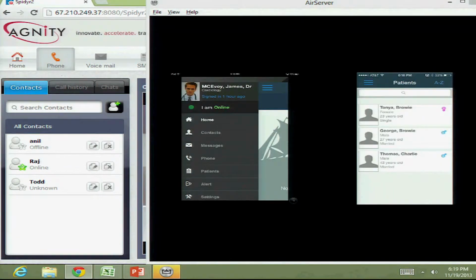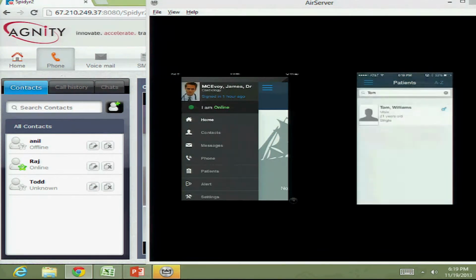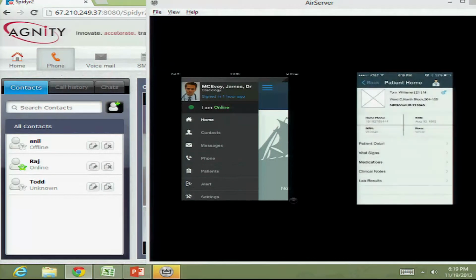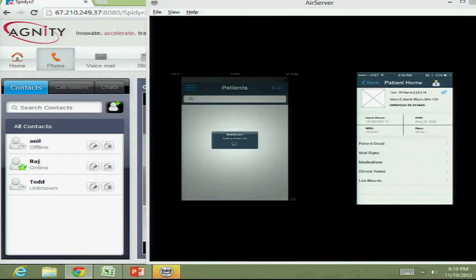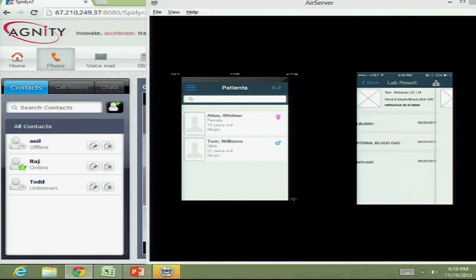So on my device, I will go to patients, and among these, I search specifically for a patient called Tom. And I go to this patient's charts, and I see various reports.